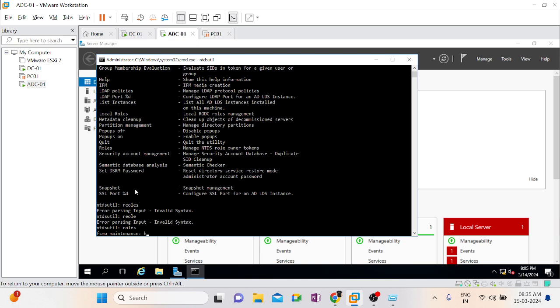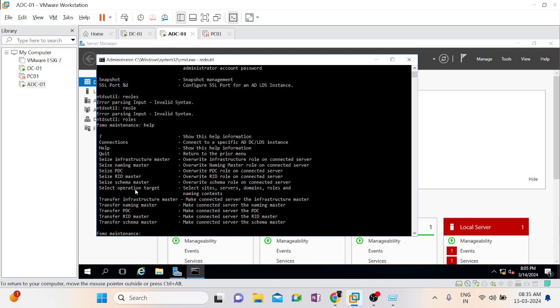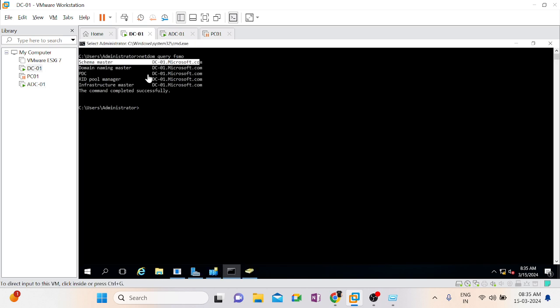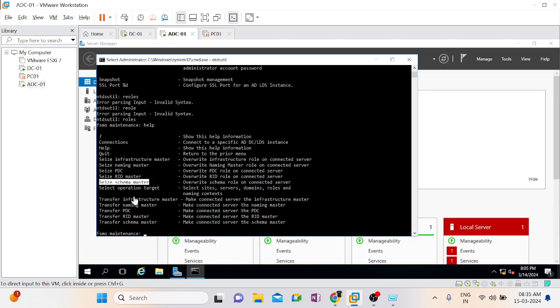If you look at help, you see an option called seize. If you run the command seize schema master, this ADC will become the schema master as well. It will think that DC01 will never come back because it got corrupted. When you run the command seize schema master, this ADC will start working as the schema master role as well. So now all the 5 roles are there in the ADC, like that.